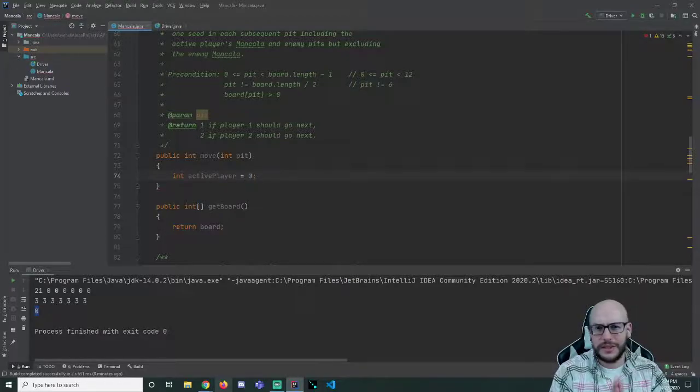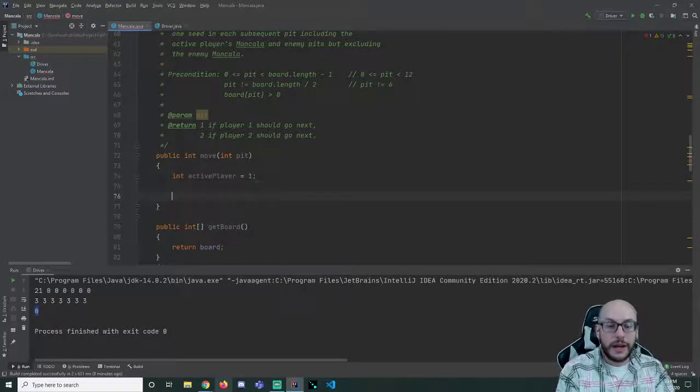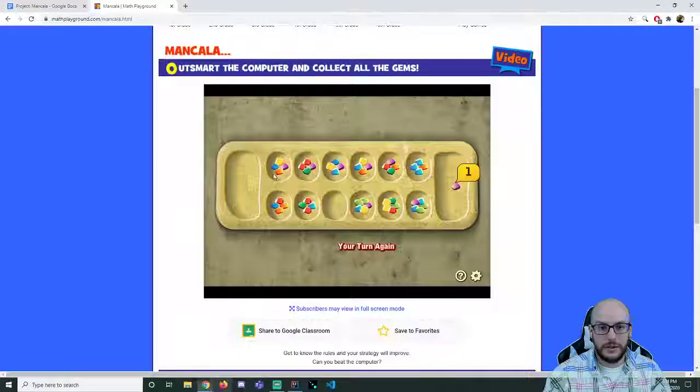I could say the active player is 0, but I'm going to have to override it anyway. So I'm going to take a similar approach to what we did with get seeds, where I'm going to assume one of the active players. Here I'm assuming the active player is 1. However, we need to see where we are in terms of the number range. If I'm somewhere in here, then we know it's player 2.